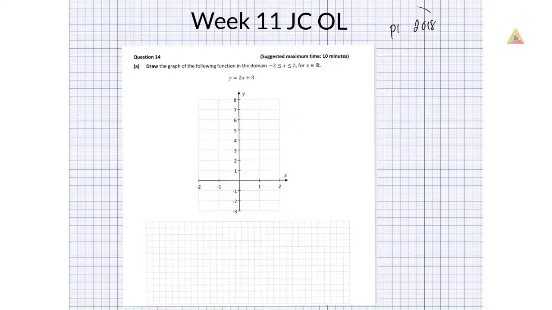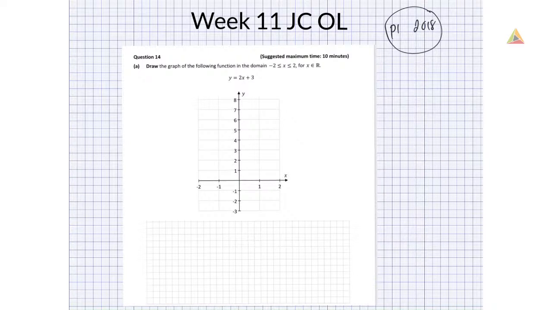Now, this question is part B as well, but I'm just going to do part A on this slide and I'll do part B on the next slide. So you were asked to draw a graph of the following function in the domain -2 is less than or equal to x is less than or equal to 2. And the function is y is equal to 2x plus 3.